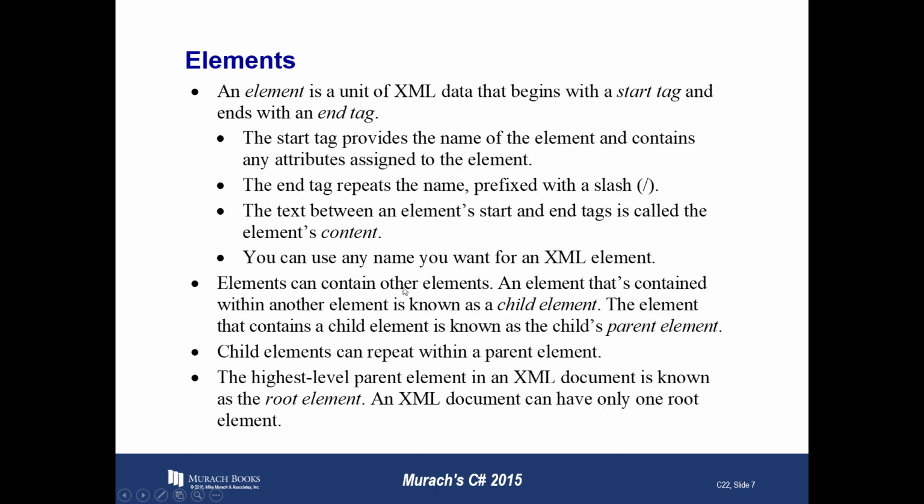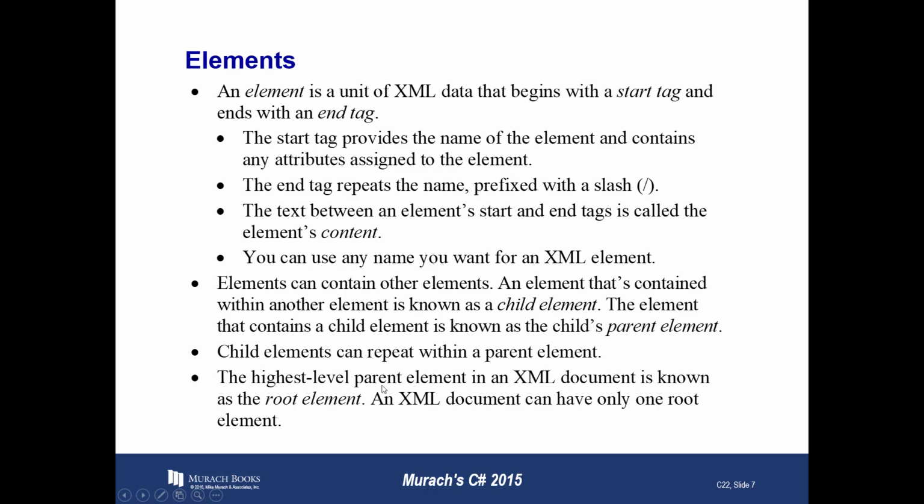All right. Elements. An element is a unit of XML data. Begins with a start tag, ends with an end tag. I showed you elements that had a product code, a product description, and a product price as an example. All right, so as it says, the start tag provides the name of the element and it can contain attributes. The end tag repeats the start name except it's prefixed with a slash. That's why hopefully you can start to see that in that way it is very similar to the way things are set up with quote regular HTML unquote. But you can name these tags anything you want. That's the key thing. Elements can contain other elements.